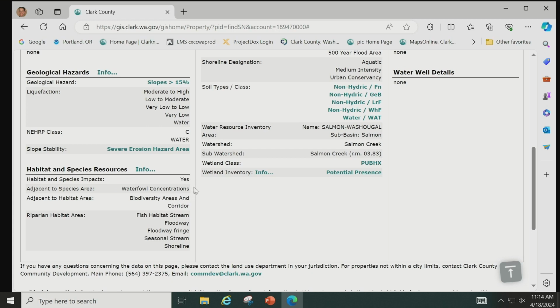It also has waterfowl concentrations, biodiversity area, corridor. On the riparian habitat side, it has mapped fish habitat, seasonal habitat, stream or shoreline stream habitat, and it looks like it also has mapped floodway fringe present. On the wetland side, it does show a potential presence, and it'll also give you a wetland class.